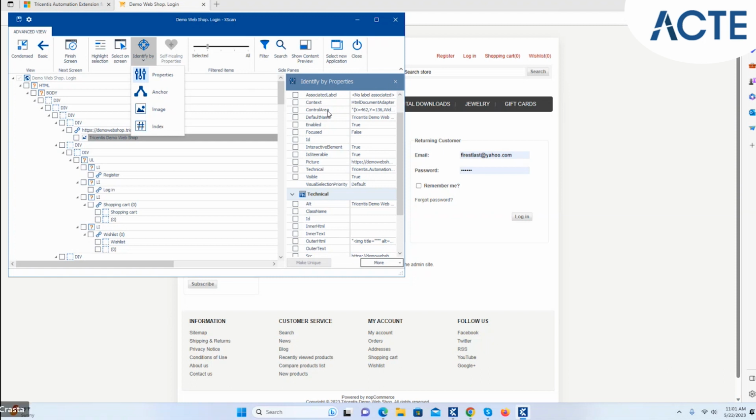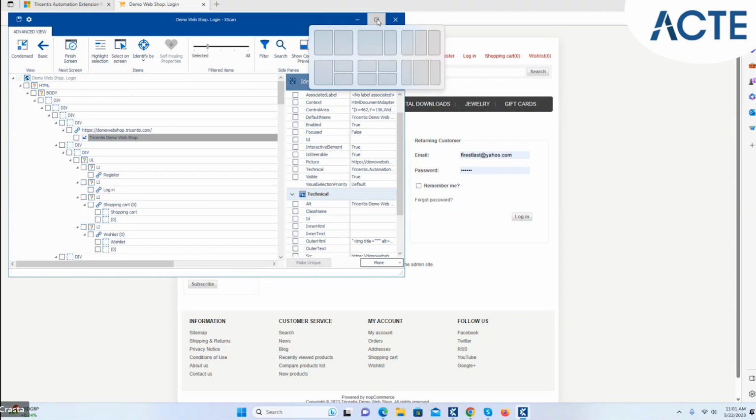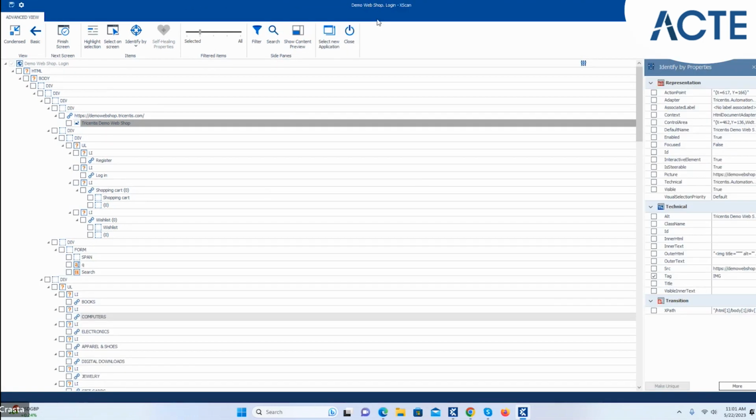For login, we want to capture the email, password, and login button, all those things. Now we are going to see how to create the module using identify by properties for login functionality.